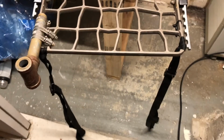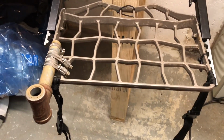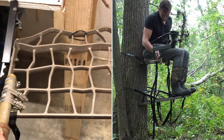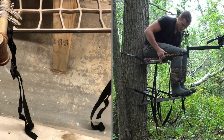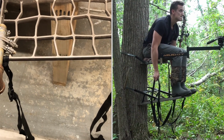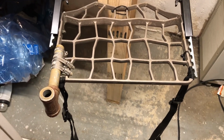The other thing about the Lone Wolf is that when I bought it at least, it came with these straps to cinch to the bottom platform, and that's how you level it. So for instance, if the camera's tilted a little to the side, you would tighten down this side of the platform to pull it and level it the other way. So those are essential. You got to have these straps that connect the platform. I wouldn't use the tree stand without the straps anyways, just because when you cinch them together it becomes one big unit and it's so much more stable in the tree stand. But just kind of that's another thing to note.